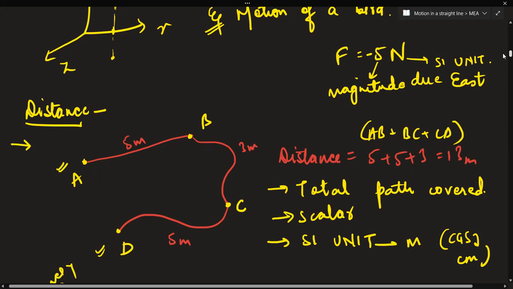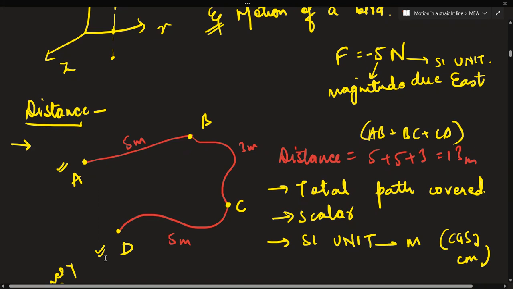Now coming to the actual topic which I wanted to discuss with you, that was distance. See, there's a difference between the term distance and displacement. Understand this term very carefully. A body moves from point A to point B, then B to C, then C to D in this curved path. This first separation was 5 meters. This entire curvilinear separation was 3 meters. Again, this S-shaped curve was 5 meters.